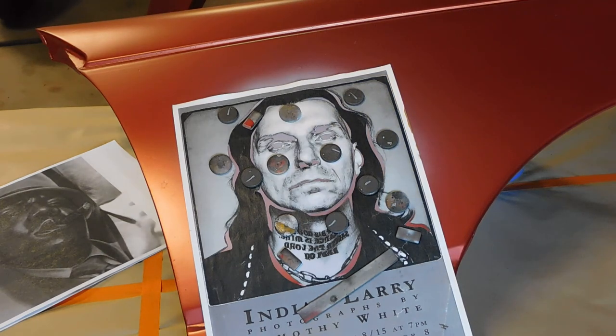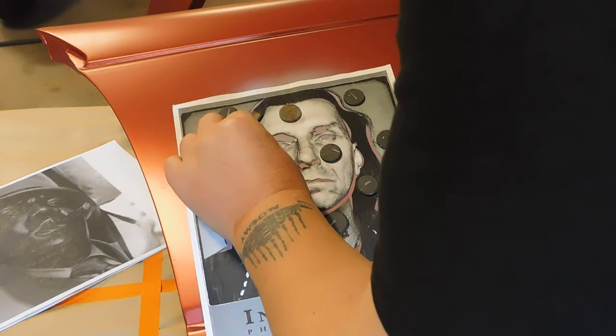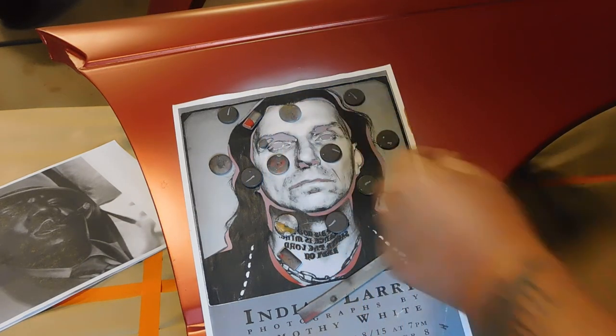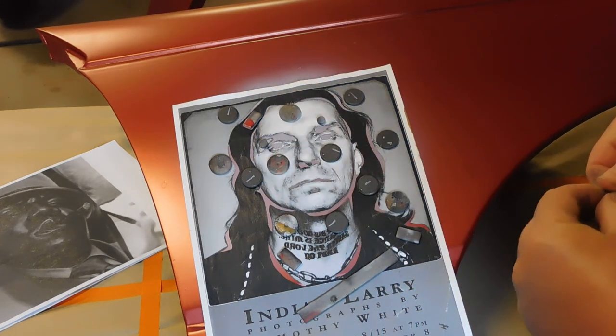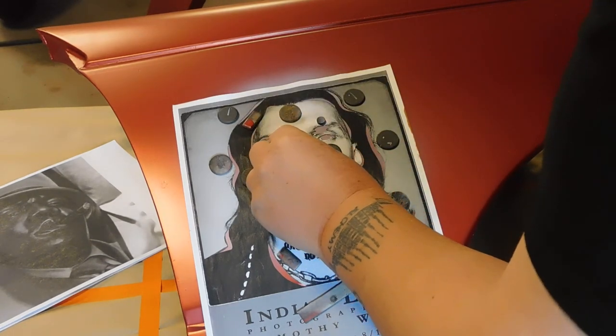Lots of magnets, why not? And I've even got little magnets, so for that bit that I cut out by his eye, I said I didn't want it to flap around. Well, I've got a little tiny magnet there. Sometimes the little ones are handy. Put that one on the nose.